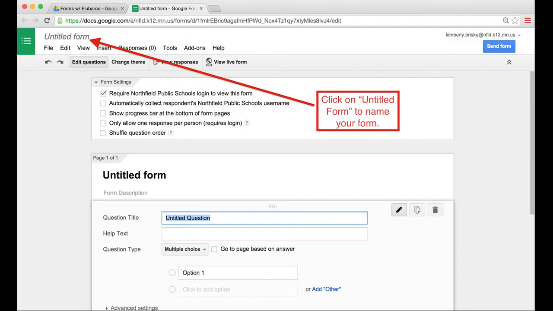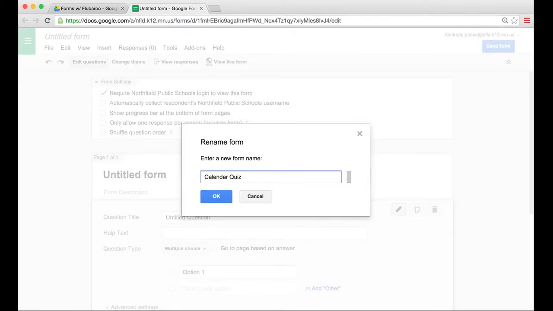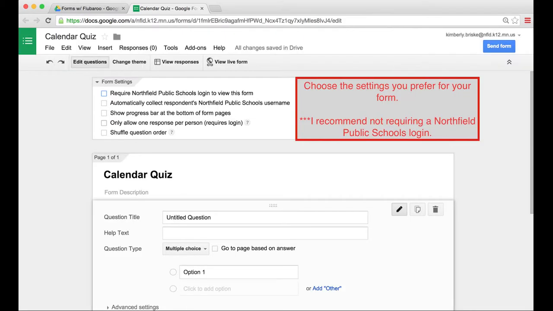The first thing that you should do is give your form a title. That will save it with a name. It will be easy to find later on. It will be right in your Google Drive the next time you log in from any computer. So go ahead, click on Untitled Form. That pops up a little box for you to name your form. Type in your name. You can always change it later. And click OK, and then it's saved for you.